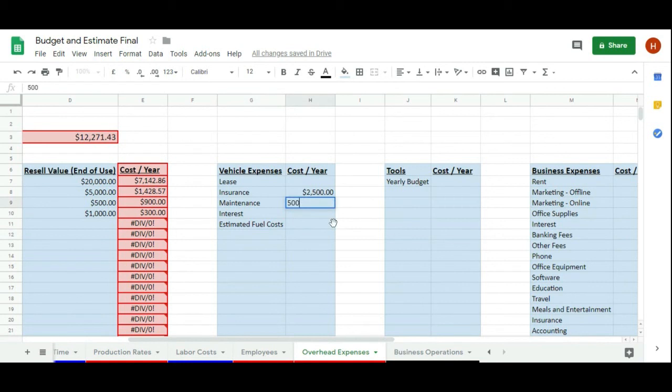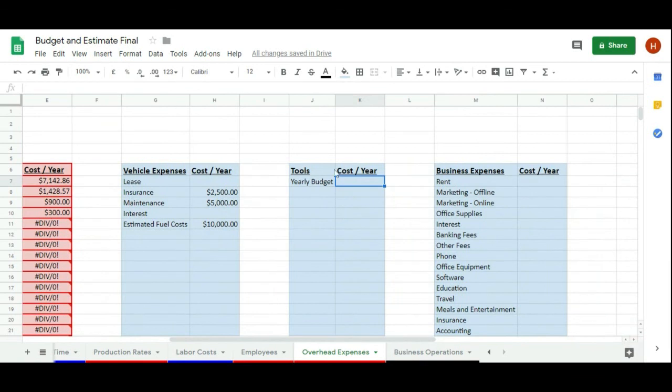And we're going to do 10,000 estimated fuel costs for the year, again basing it off last year, whatever you want. In our business, we do a yearly tool budget, because there's so many tools that we go through, or we want to buy more. Tools are smaller things under $500 that don't fit in that equipment column. So we're just going to make up, say, $5,000 that we're going to budget for the year for our tools.